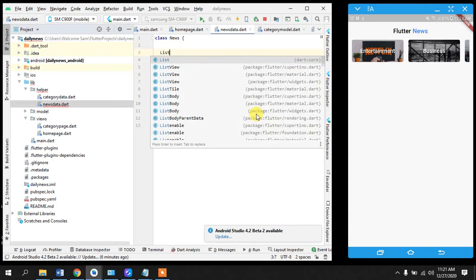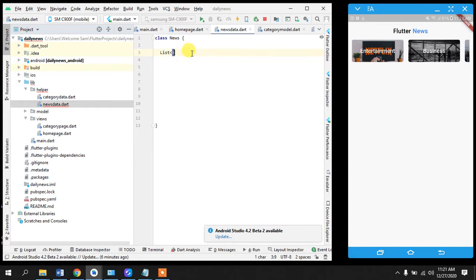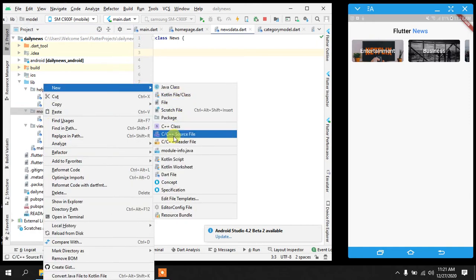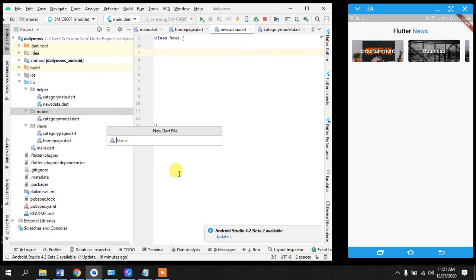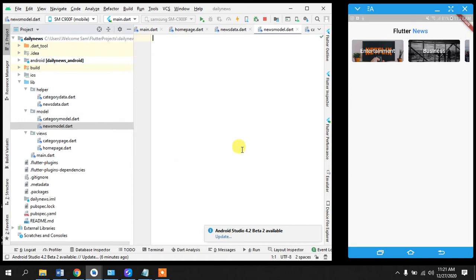So first of all we need a list. Okay, first of all we need a constructor. Yeah, so I'll just go to the model, and here we will define the variables of the data that we are going to fetch. News model. We can call it article model. What do we need? We need title. We need description. We need URL. We need URL to image that has our image, and I think that's all we need. I think we don't need much.